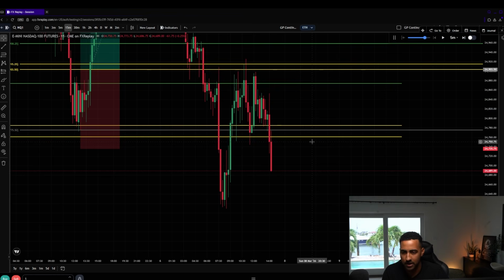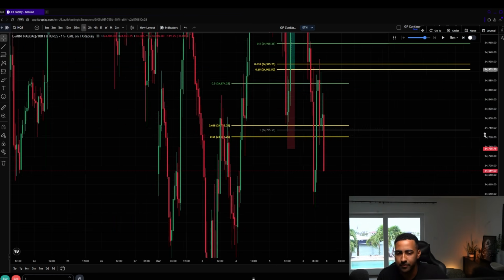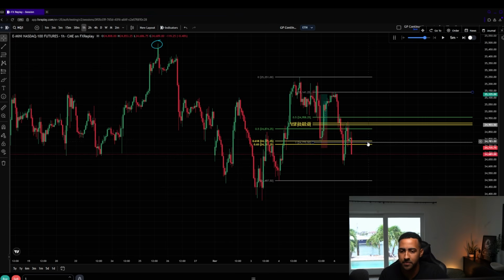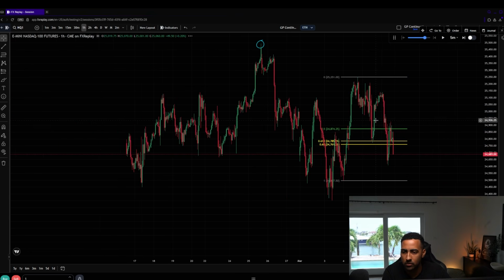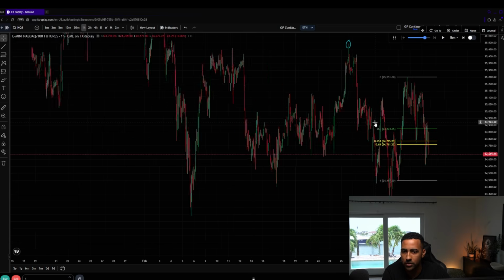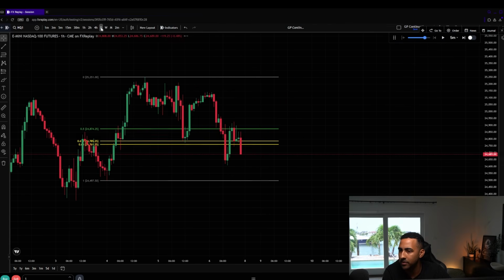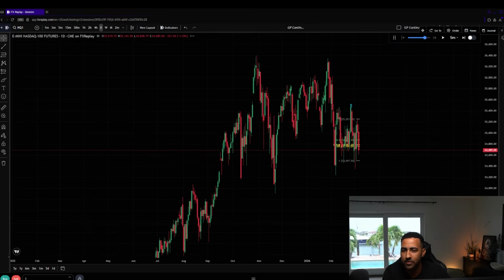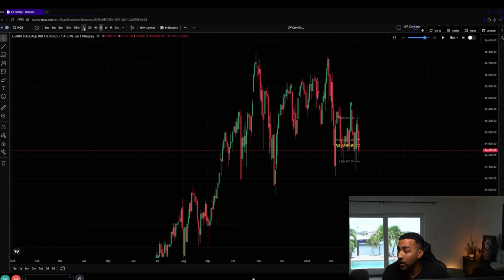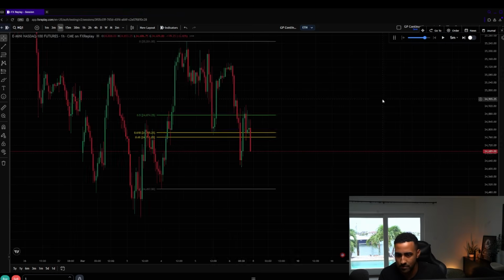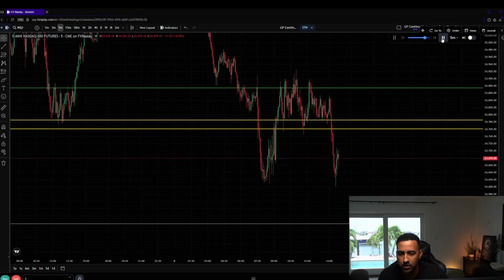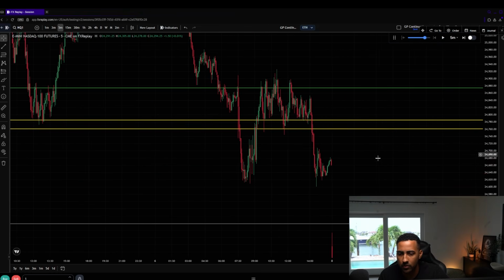What in the world is happening here? Let's go to the higher time frame. See if I can make some sense of this. Just choppy. That's really what it is. If we go to the daily time frame, yeah, this is just disgusting. Okay, let's go to the 1 hour. Let's see if we can find a position off of this that actually makes any sense. Because right now, not looking too good for the home team.